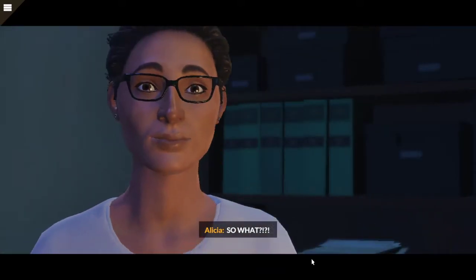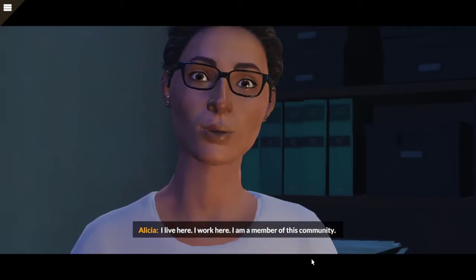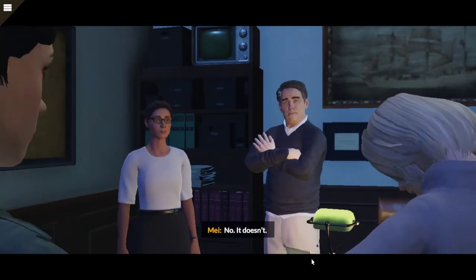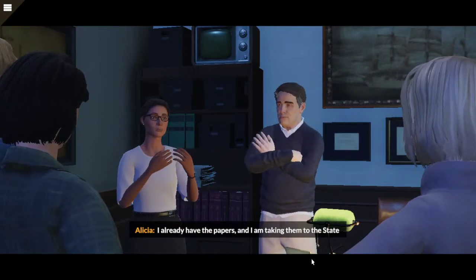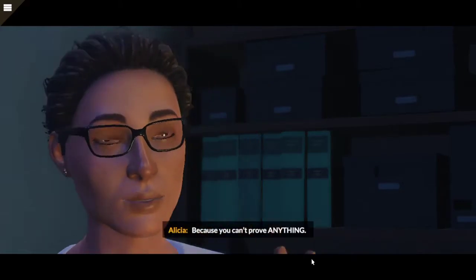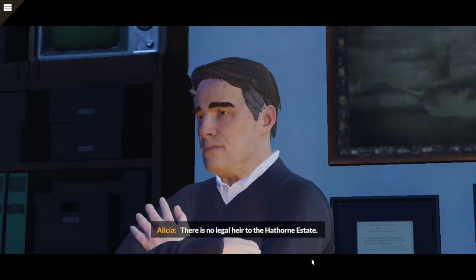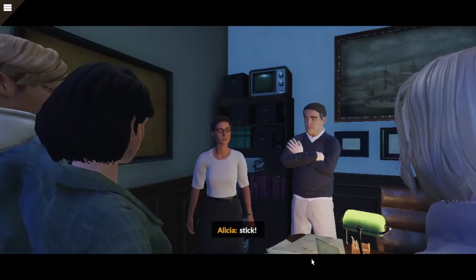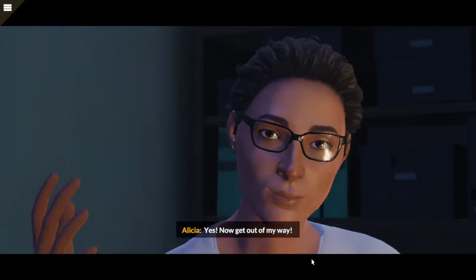So what? I live here. I work here. I am a member of this community. This town needs me. No, it doesn't. I already have the papers, and I am taking them to the state office. And none of you are going to stop me. Because you can't prove anything. There's no legal heir to the Hathorn estate. And none of the evidence Detective Girl brought up will stick. So you admit to all of it? Yes. Now get out of my way.